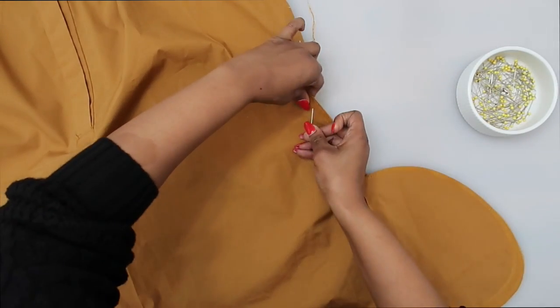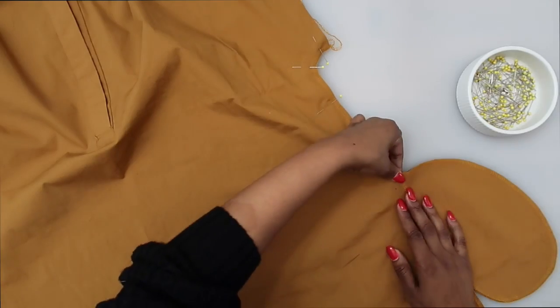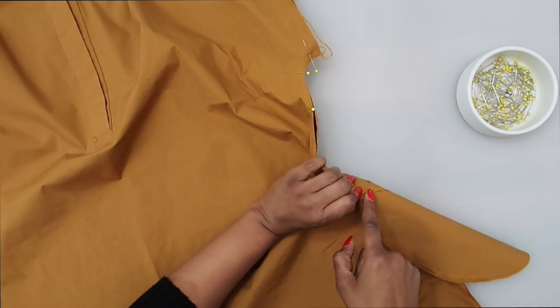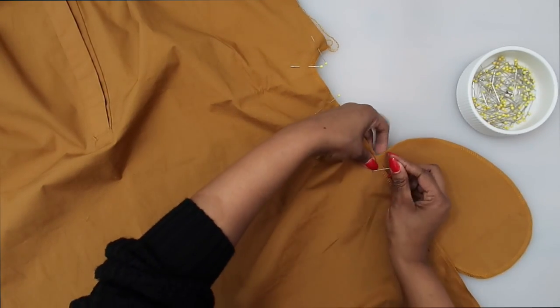So just go ahead and pin it together. I'm going to pin right here at my first circle and make sure that I'm coming through the back side of the same circle, and I am.